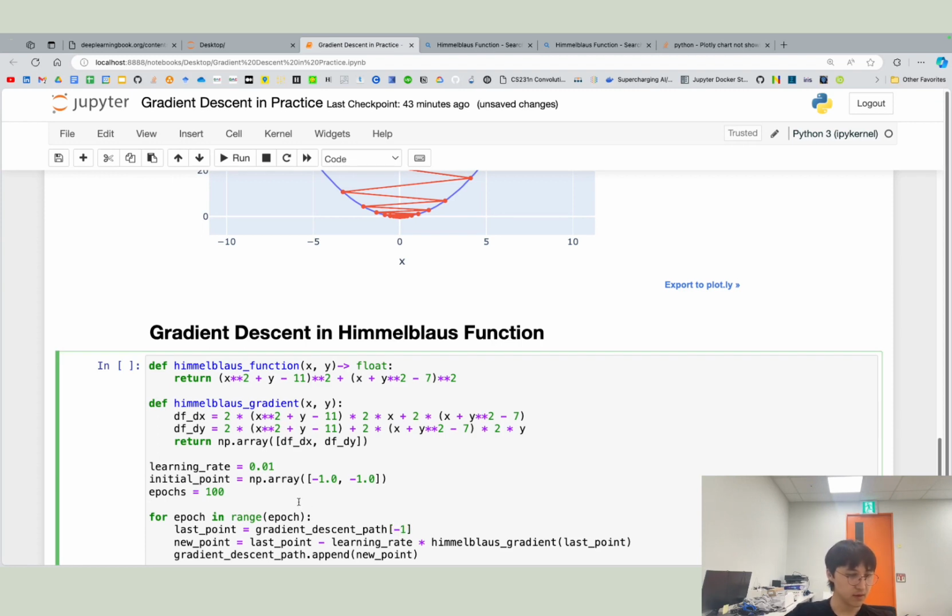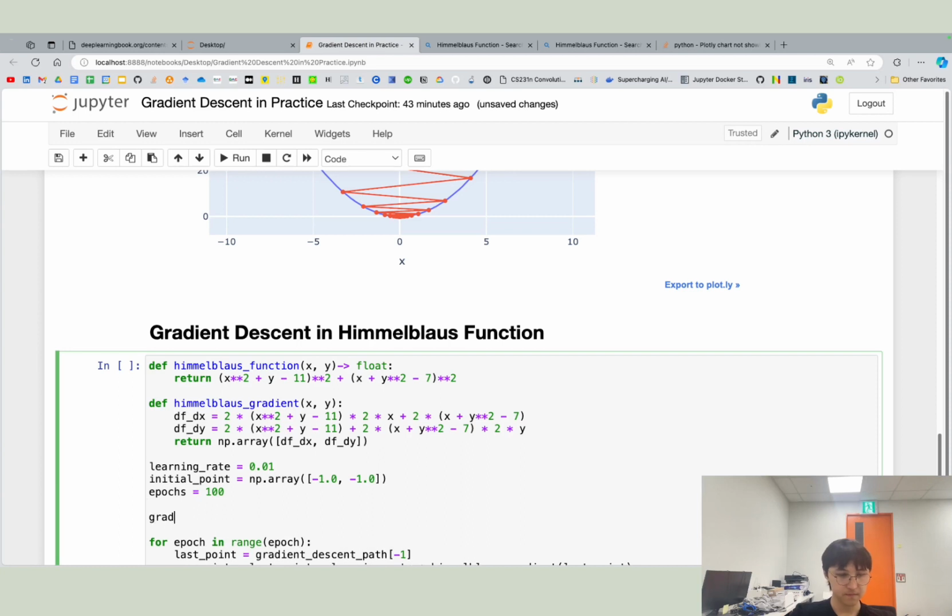So gradient descent path as equal to empty array, and for the empty array as initial point we are giving dot append initial point.